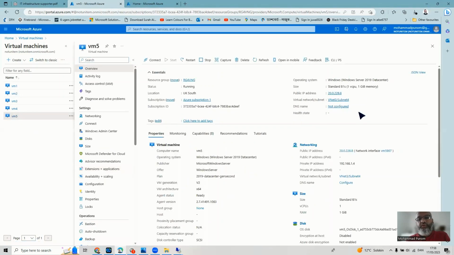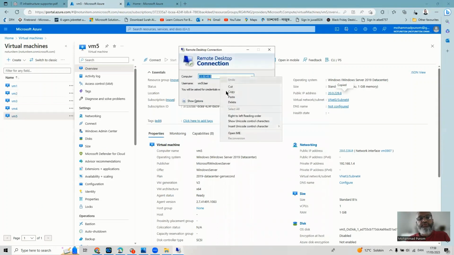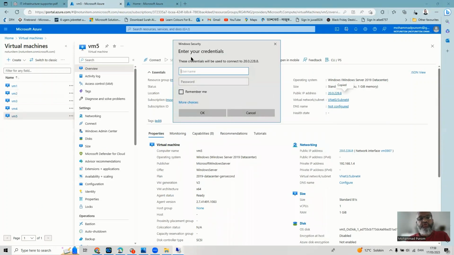Now I go to VM5. And again, I copy this public IP and open another session with remote desktop connection. I go there, paste this IP and try to connect, and it asks for the username and password, VM5 user, and this complex password again.